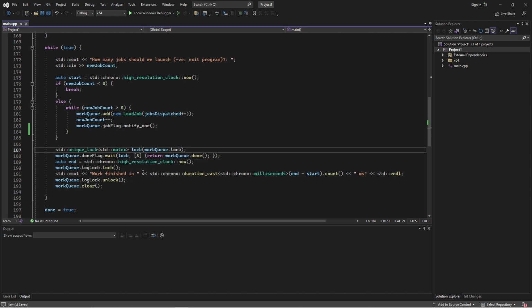The arguments to this are the lock, the unique lock that we've made up above, and then this is a lambda function, which is the condition that we're waiting for. So we're going to keep waiting until the work queue is done, basically. And this is properly synchronized, right? It's not going to be randomly firing off because it's based around this lock here that we've created.